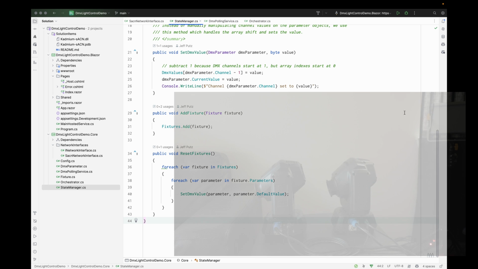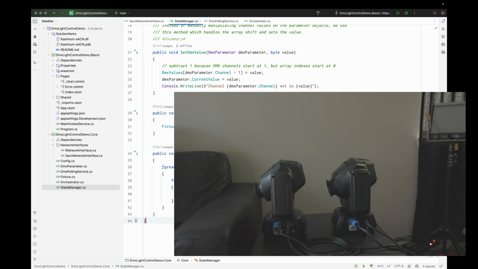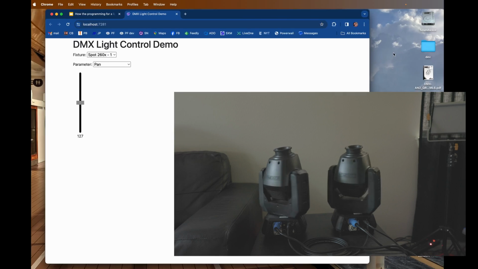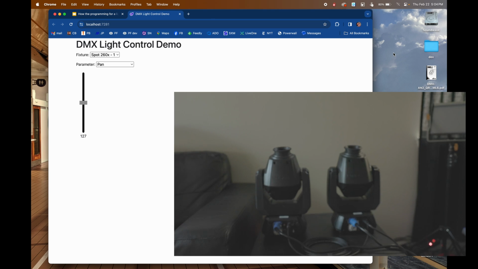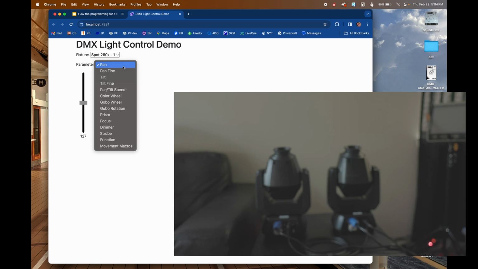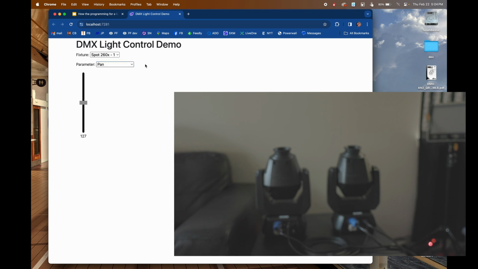Okay, so now you can see the light fixtures on your screen there. They're just pointing down and to the right, or to the left rather, fairly unexciting. But when we run this, they spring to life, and you can see that they're pointing up at this point. So we've got our UI here. Again, we have 2 fixtures in our first drop down, and then the second one has the various parameters that we can change. So starting with this one, we'll just start messing with the pan, and if you see, we move the slider and it turns around just as you would expect.